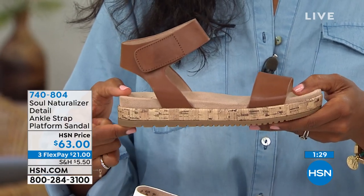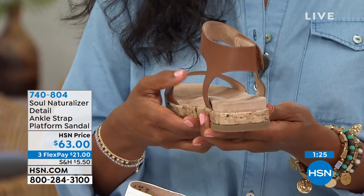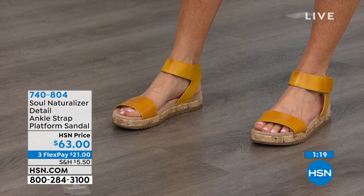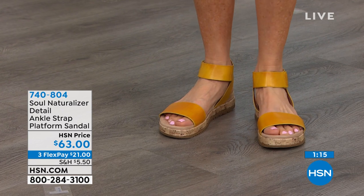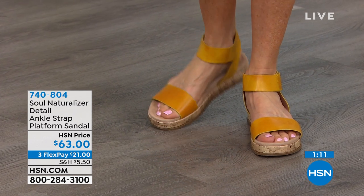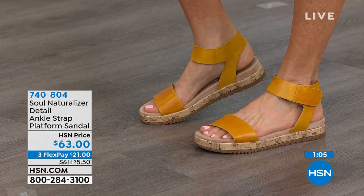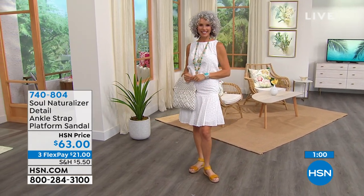I like to call it adventure height — we can go through the parks and cookouts and amusement parks and travel, doing everything we need from the start of our day to the end. It's darling from shorts to dresses, jeans, capris — it's an all-purpose essential shoe and a returning favorite. That platform with the espadrille jute look on the side — that cork is so chic and sharp and understated. That little bit of a lift is one and a quarter inches in height, and it's not a heel — it's an all-over platform.